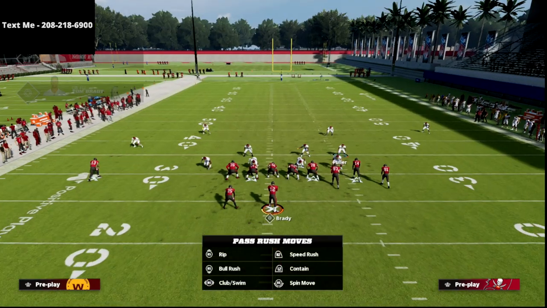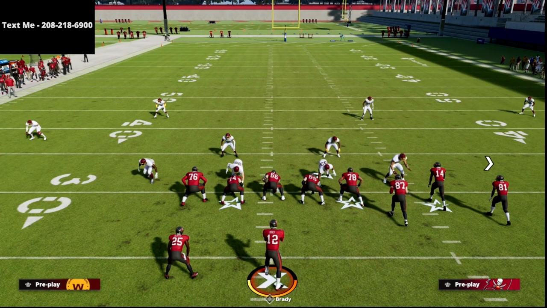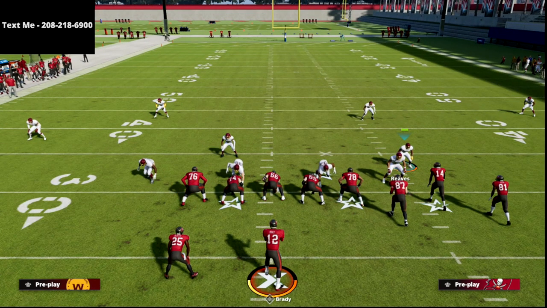This guy is responsible for the top inside corner of the box, so he's going to play anything vertically. And then this guy's responsible for the bottom outside corner of the box, so he's going to do a really good job at defending things like tight end flat routes. And then lastly, this defender right here, the three red hook, is responsible for the bottom inside corner of the box.